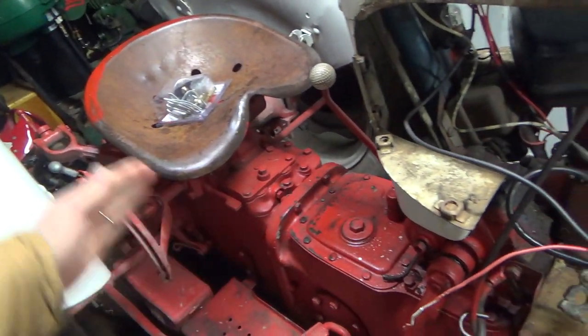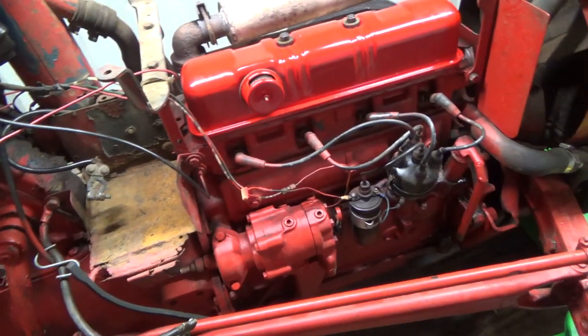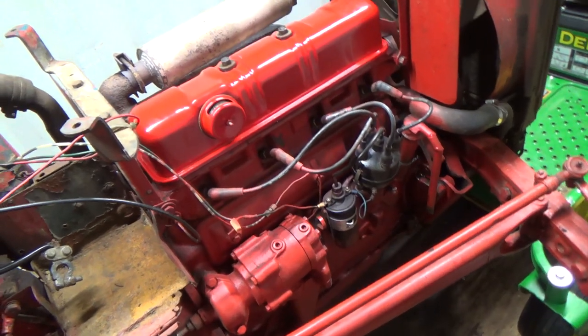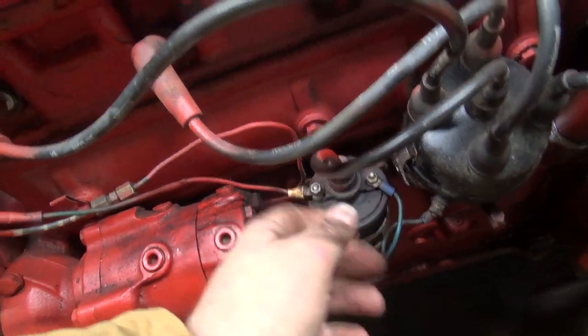As far as I know, there's no leaks anywhere either, so that's a good thing. But let's get some tools, and we'll get a little scraper pryer here. We'll have to get these bolts out of here.